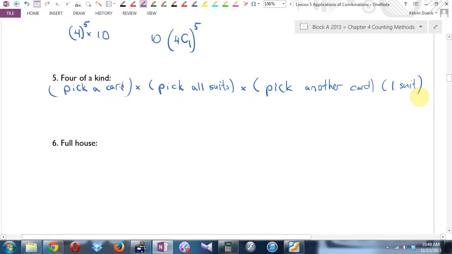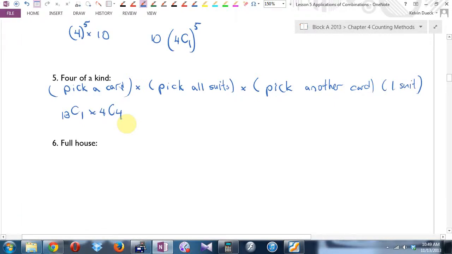Here's what I mean. How can you get 4 of a kind? First of all, how many different cards are there in any one suit? You got 13 different types of cards to pick from. Pick one. Let's say a 6. How many 6s are there in the deck? From 4 6s, you want to pick all 4 of them. There's your 4 of a kind. Oh, except that's 4 cards. I got to pick one more card.